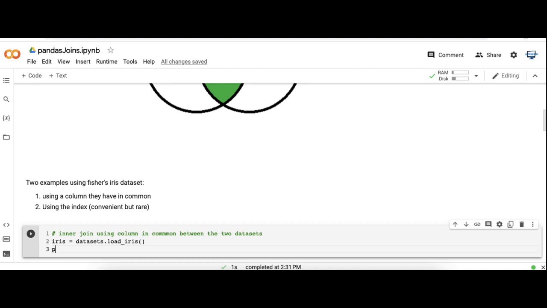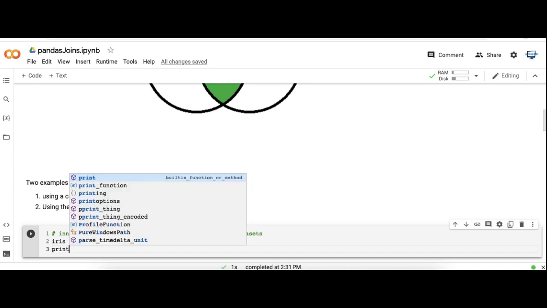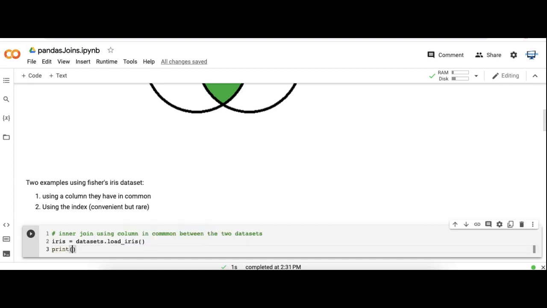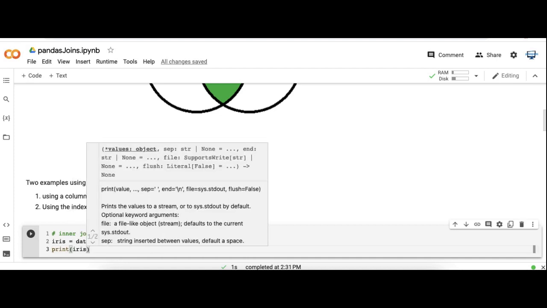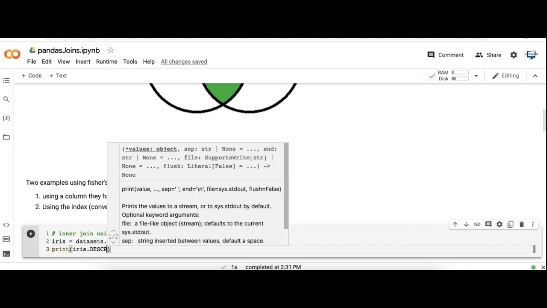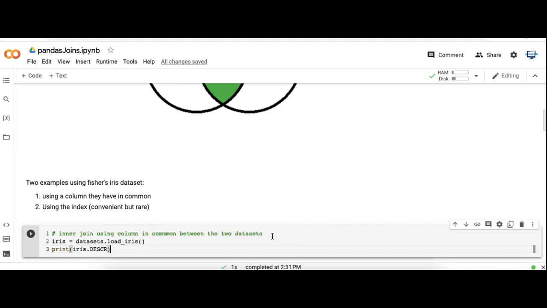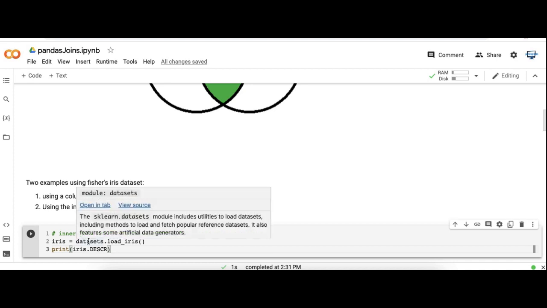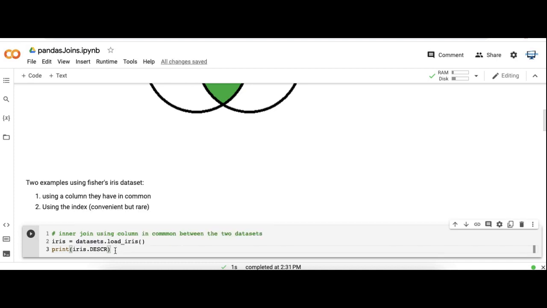Before we really get into it, I want to show you another tool that's cool with these toy data sets. If you're unsure about the background to these data sets, you can use this description part. This is kind of like a dictionary object, what we're loading in here, not a data frame.